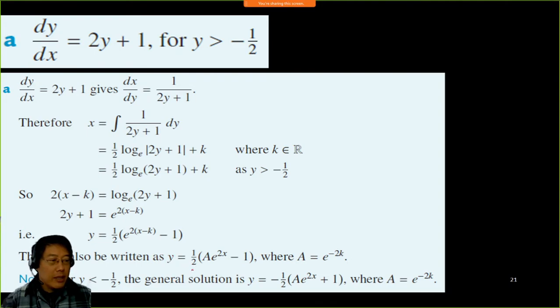So we get this one. Now notice that if you take the opposite domain and do the working out, you end up with a function that is slightly different. The constants will be the same, but you will end up with a similar exponential. It has a negative, so it's a symmetry, a reflection from the x-axis.